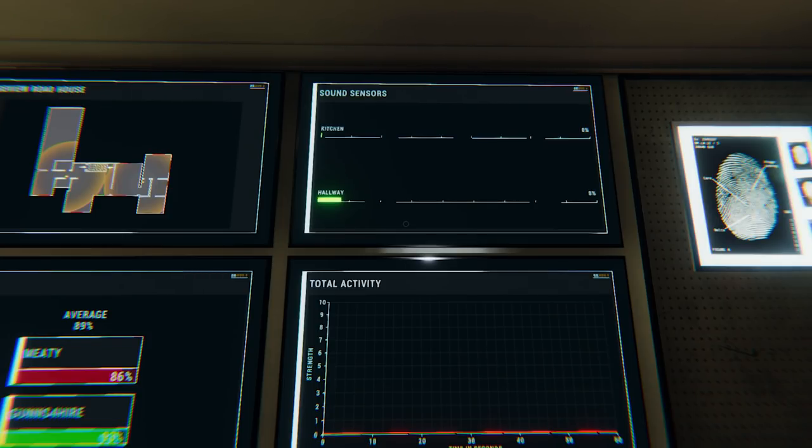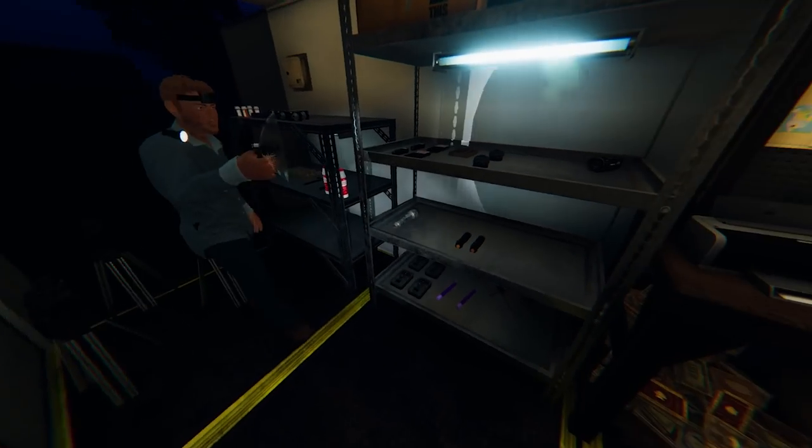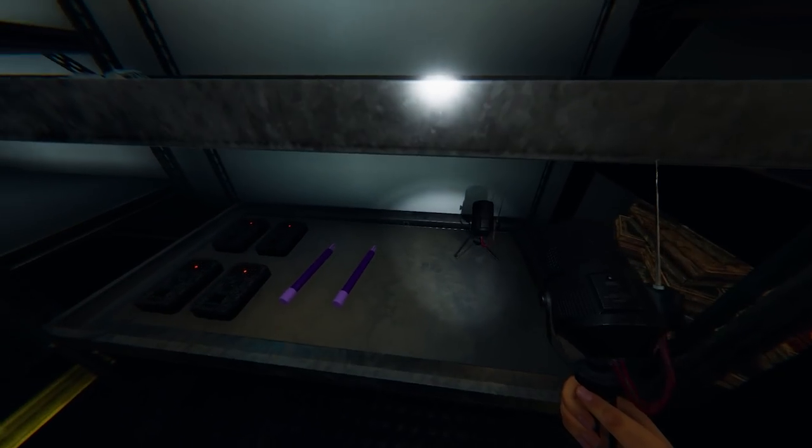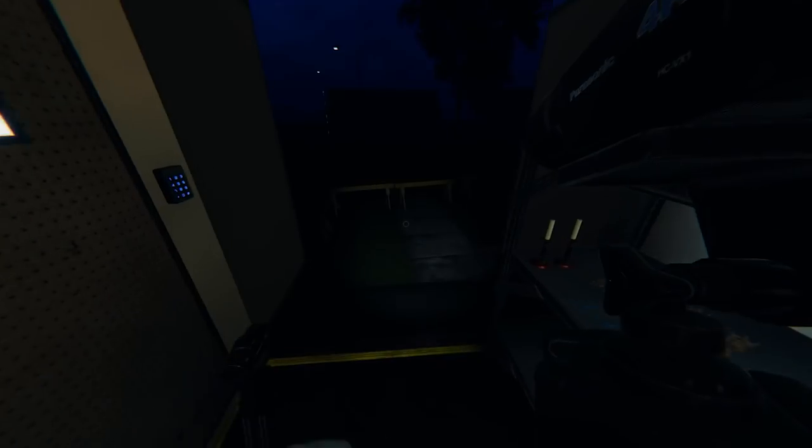Speaking of that, I am remembering some tidbits. I did read it. This thing has been changed. The way this sound sensor reads now, I think it's supposed to be more sensitive. Yep. All right.